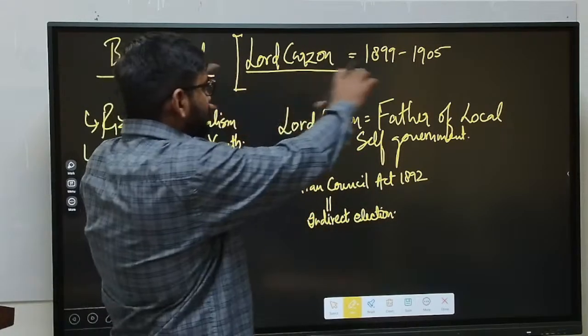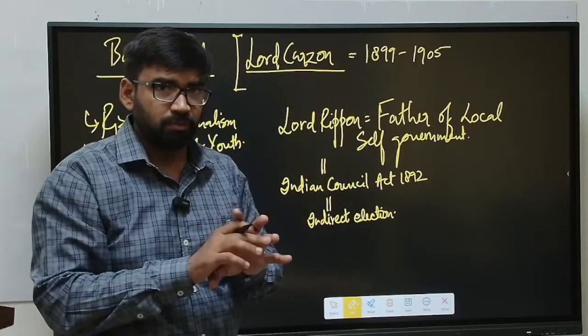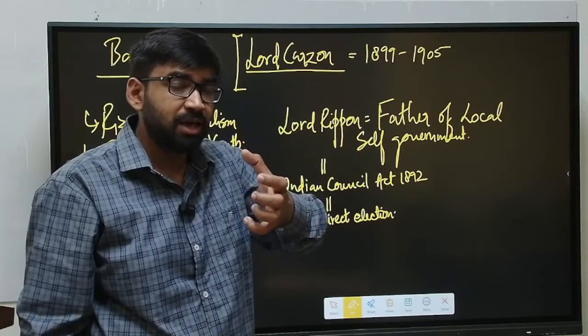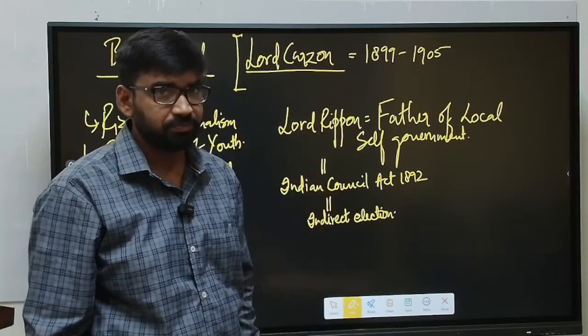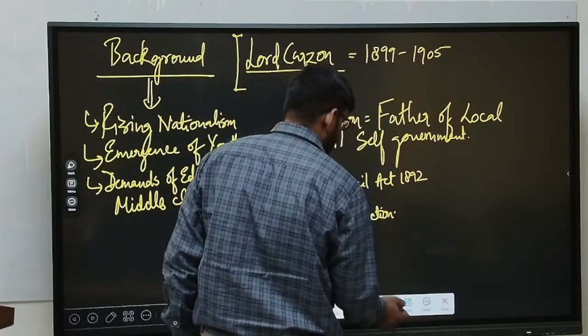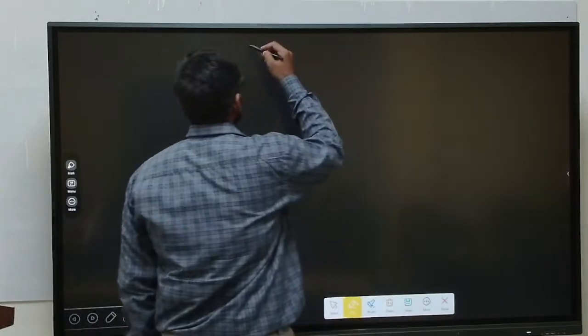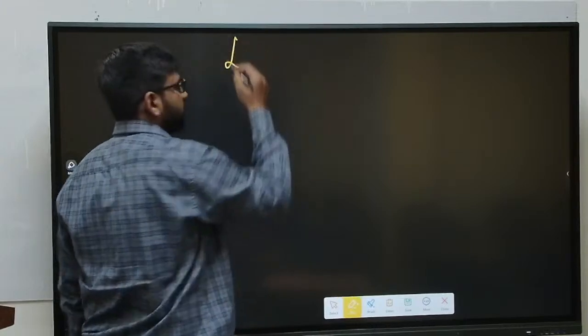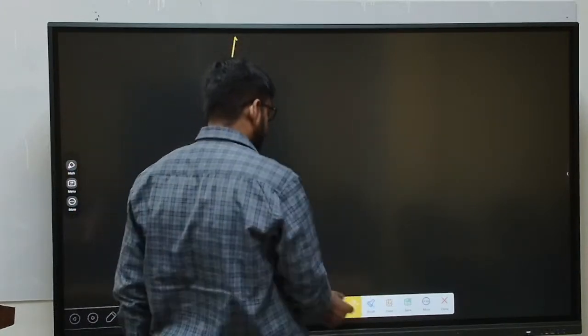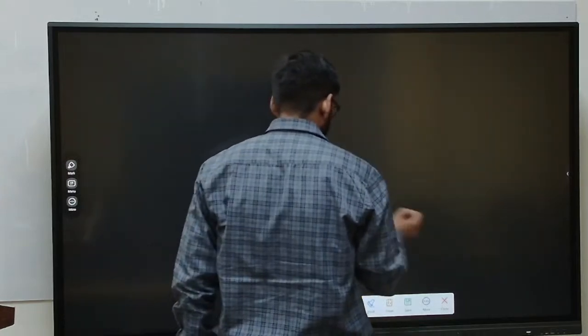Now the whole picture is in front of you. Now you need to understand the context as per the question. So what will he do? So let me tell you about his policies. So in the introduction you have to mention only 3 to 4 lines, not more than that. Clear?